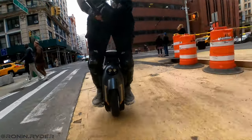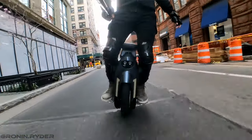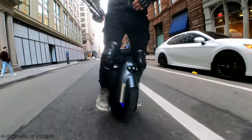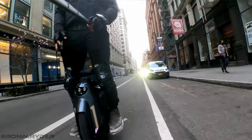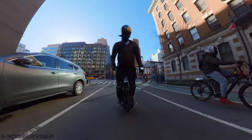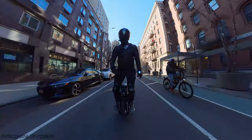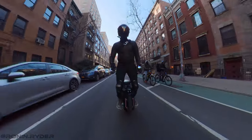The Monster Pro is delivered with a stock tire that I really recommend you trash as soon as you get your wheel. The tire is really soft, so unless you ride on perfect road conditions I don't recommend using it — you risk bending your rim. I know it's painful to have to change your tire on a new EUC, but that's something you have to keep in mind if you consider getting a Monster Pro.